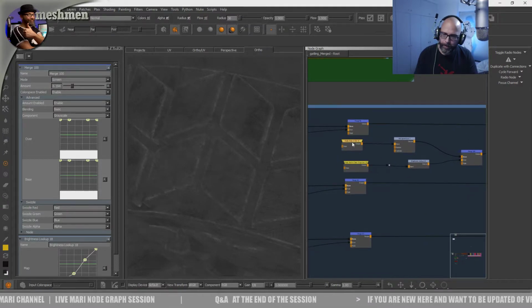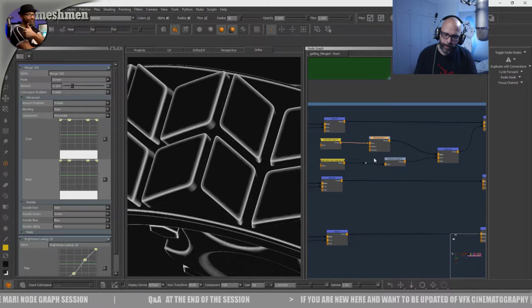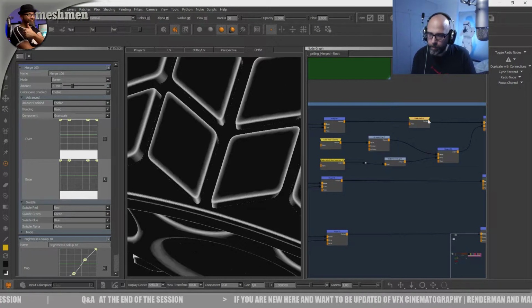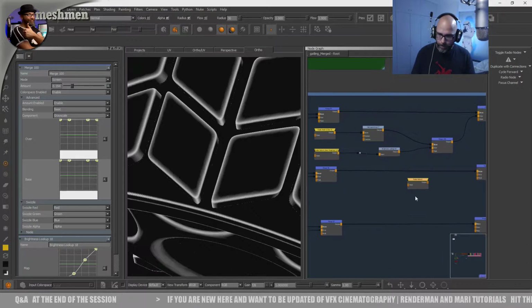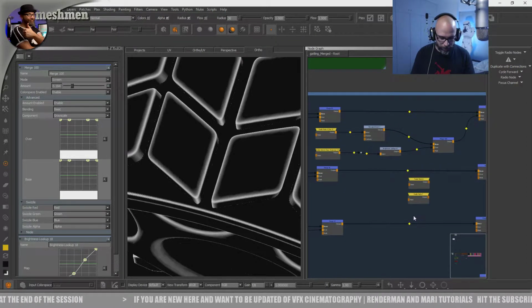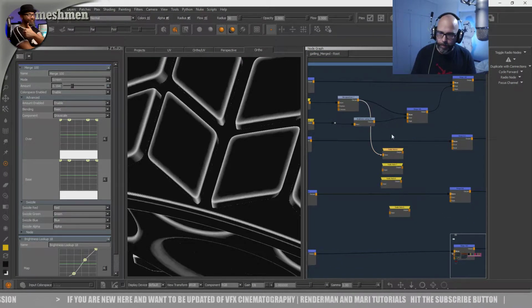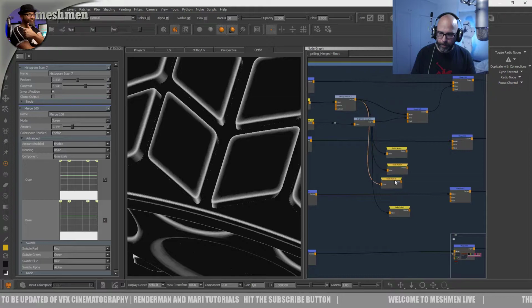Okay, so we have this one, the curvature and the histogram. So I'm gonna use this one a few times. Just gonna copy and paste it. So I want, after the histogram scan there, just gonna hook it up. So if I change this one, it's gonna automatically change on all the other locations as well.